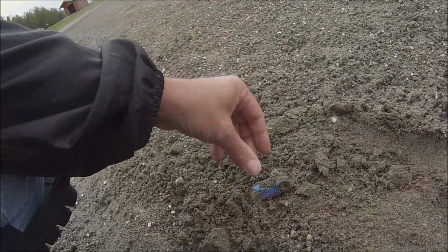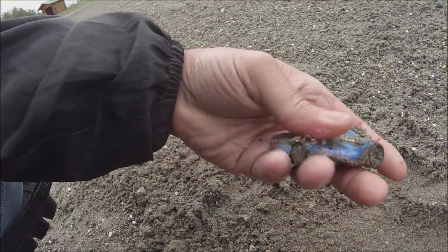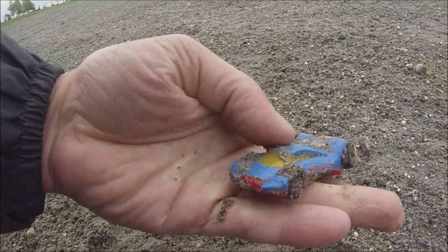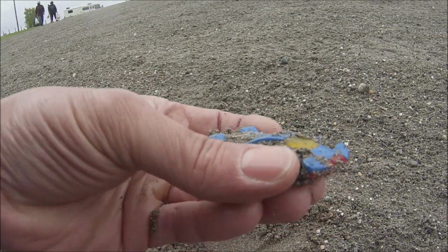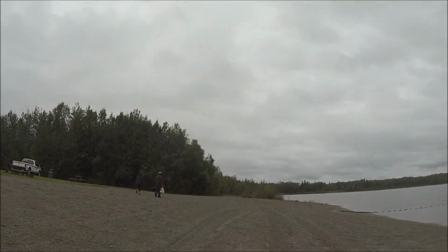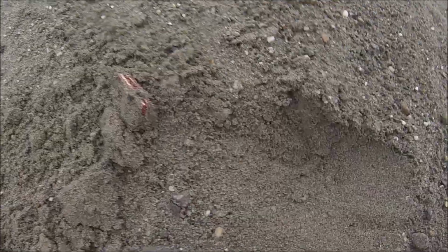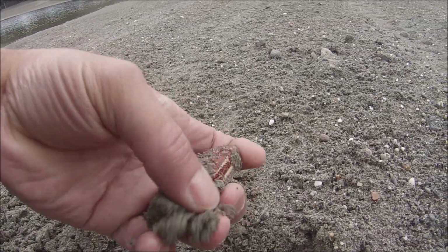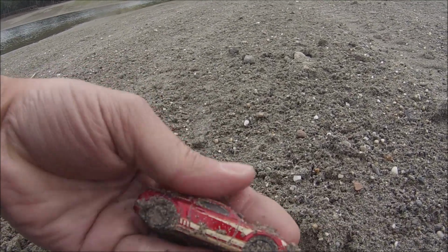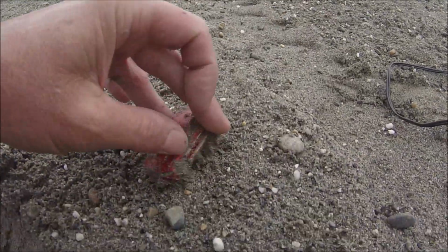Well, looks like I found another Hot Wheels. Or Matchbox, whichever. Cool. Love finding these. I give them to my grandsons. Well, my lens is fogging up again, but I just found, I think, my 5th Hot Wheel. Looks like a nice Mustang. Sweet. Wow.